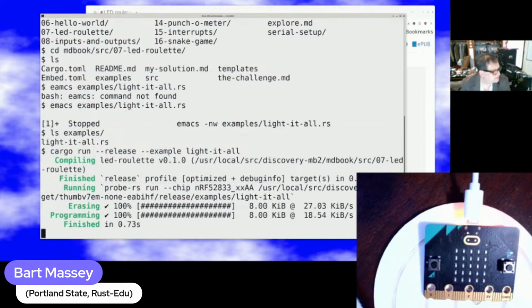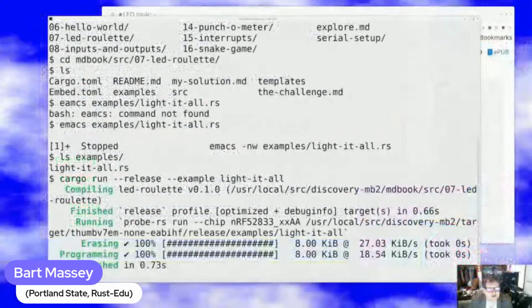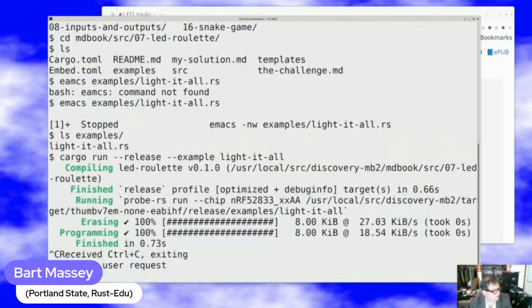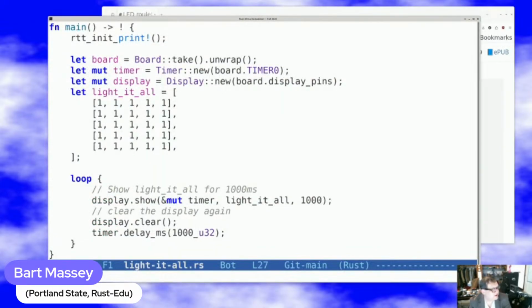So that's how you use the display part of the BSP to control the LEDs. We're using here what's called the blocking display. What blocking means here is that while we're displaying, we can't do anything else. Our code is sitting here waiting for the display show routine to finish running and not able to do anything. The microbit also has support for a non-blocking display, and we'll see that later, but we won't play with that today.